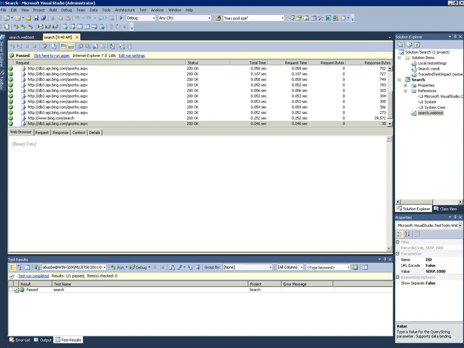The first thing we should notice is the status icon on the far left hand side. This will normally be either a green circle with a tick or a red circle with an X, signifying whether the test has passed or not. Next across we have the URL.